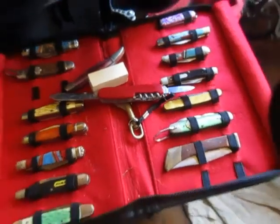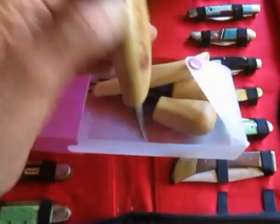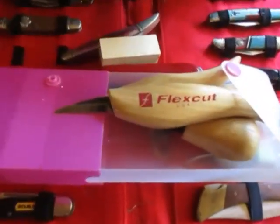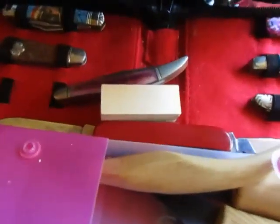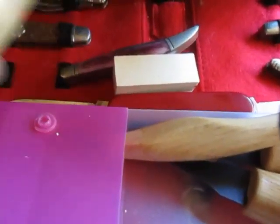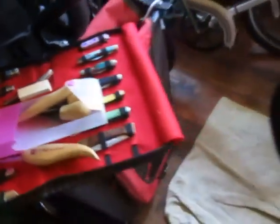As I progressed with carving and shaping for dolls, I did move to the Flex Cut knife. If I use my Flex Cut, working away from myself with a whittling blade, I'll have a thumb guard on, and I'll be pulling the knife toward me to do the shaping. It depends on what you're more comfortable with.